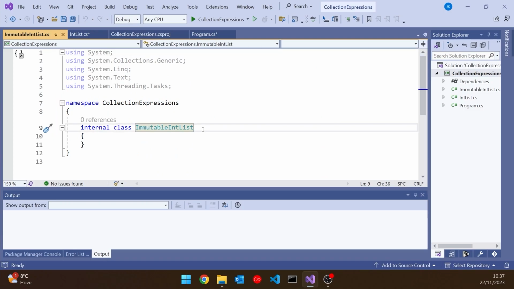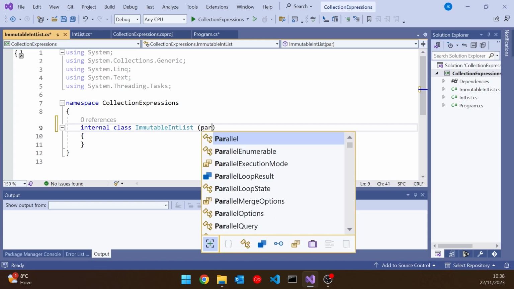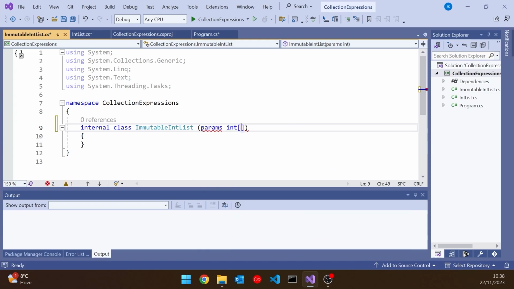And the way we can do that, actually, let's do the thing we were looking at last time, which is the primary constructor. So if I on our class did something like this, I could have a params array of int and just call that values. And that now is going to, because that's a primary constructor, give us the field of values.